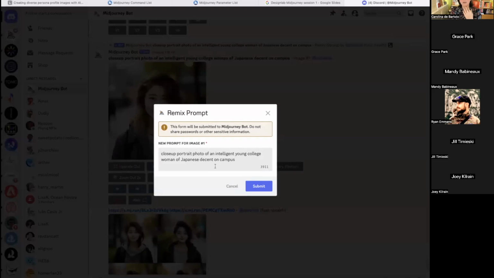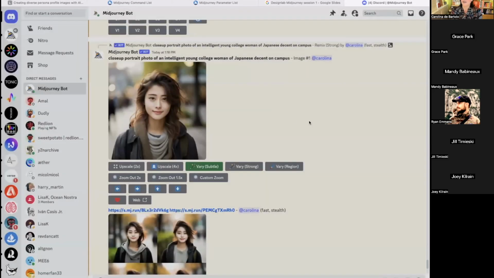It won't be a perfect likeness every time. It's going to keep giving you a Japanese woman, and as long as it's a subtle variation, it should be pretty similar, but might not be exactly like it really was the same person getting their photograph taken, doing different things. So it is hard to get that consistently with Midjourney that way.